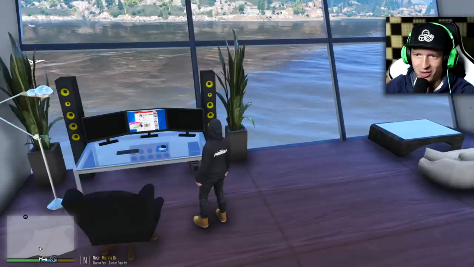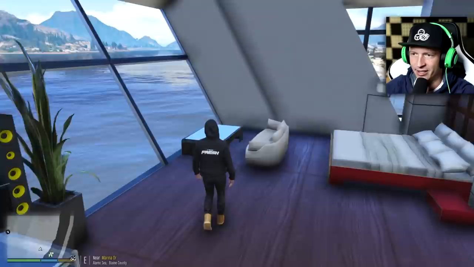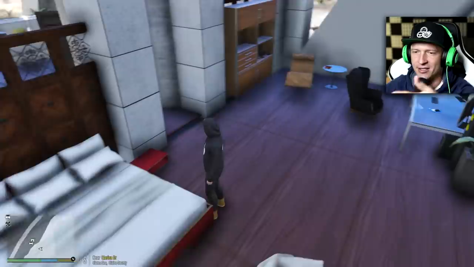Three-screen setup. Perfect for gaming. Okay, very nice. I like it a lot. Perfect view. And he can just lounge over here, overlooking this beautiful view. And of course, this is a bedroom. Bedroom slash office. Works both ways, okay?